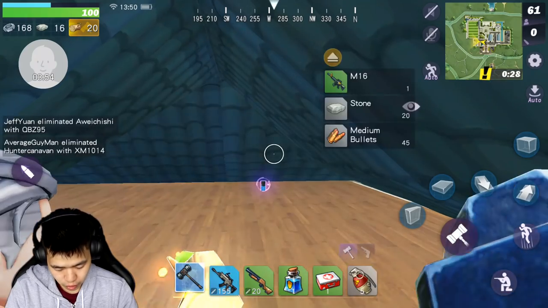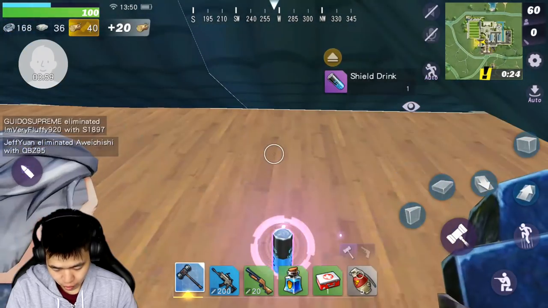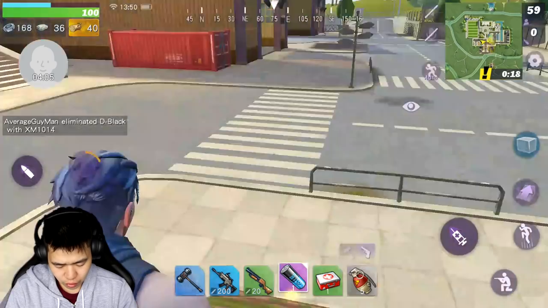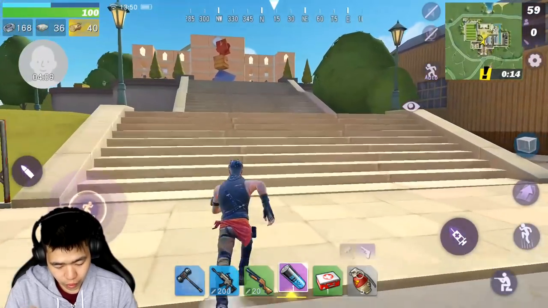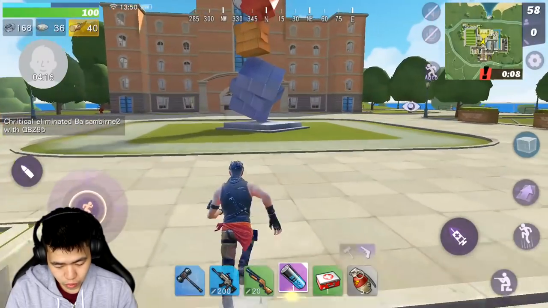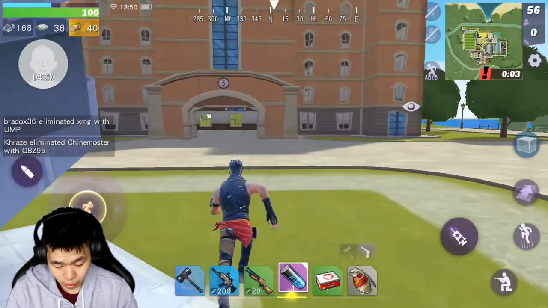Safe zone shrinking soon. We're in the middle of the safe zone. Nothing really good. M16 is nice and all. We're gonna switch this for this. Shield drink, we could use it a little later to heal up a bit, but it's gonna give us armor as well. I think I came here last time, that's actually pretty neat. Last time it had some good loot on top as well, so we're gonna go run there and see if we can find some people. There's literally still 58 people, that's a lot of people left.